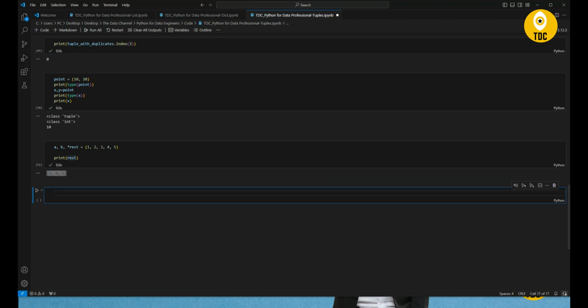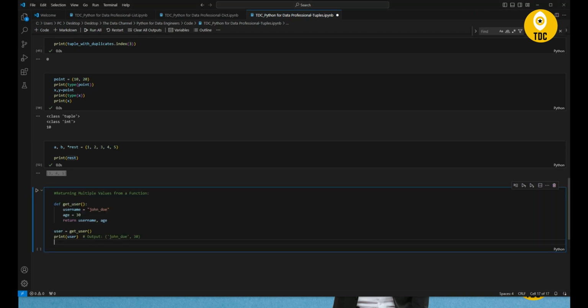Now let us take an example of where exactly the tuples can be used in different cases. One case is where we want to return multiple values from a function. Let's take this example. Here, as you can see, we have a user-defined function which is passed 0 arguments, and the username is John Doe and age is 30.